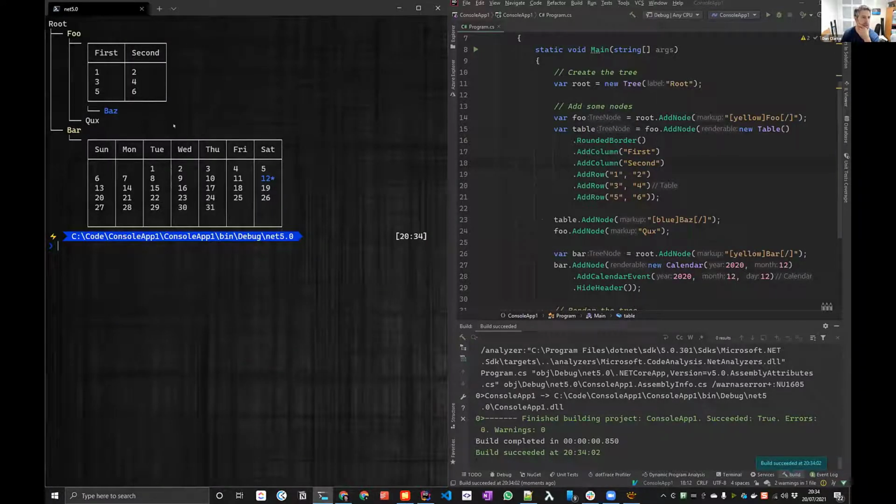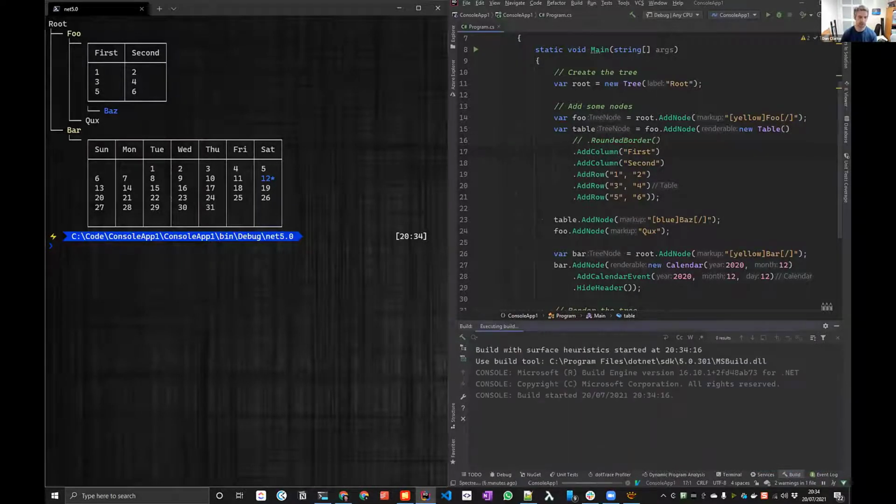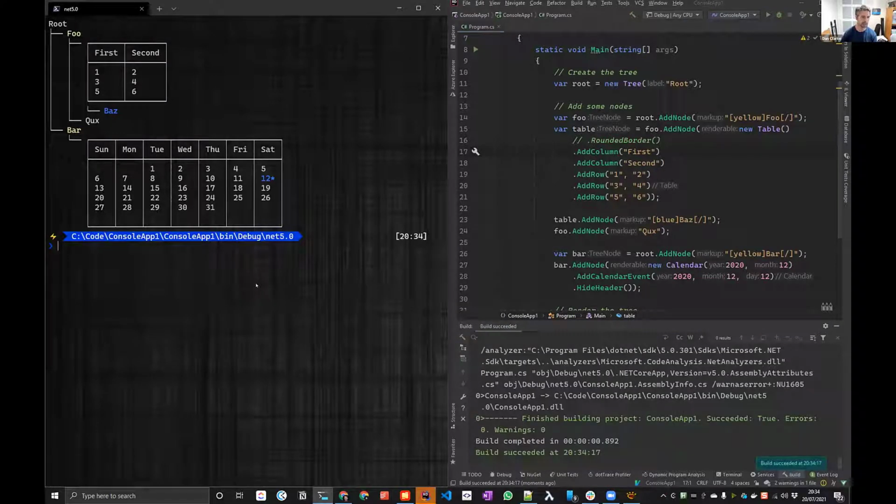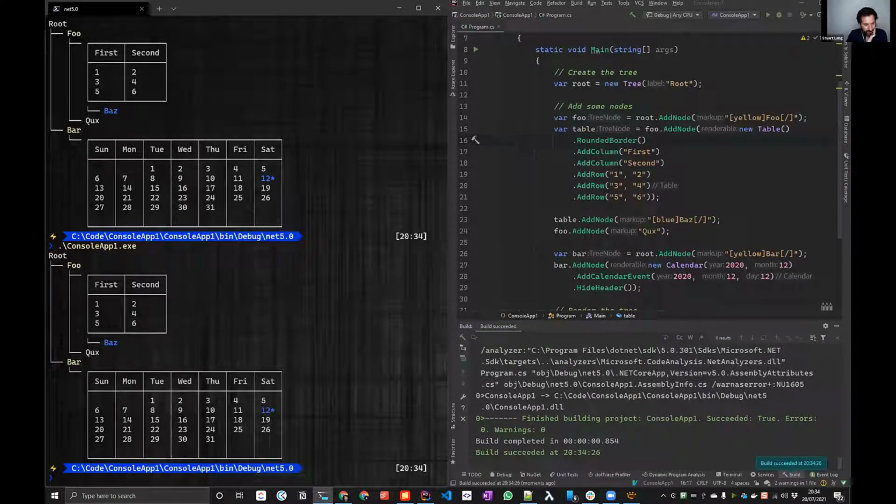Table rounded borders. I don't know what that does actually. Let me comment that out and run that again and see if there's any difference. Oh, I didn't want to clear the screen. Hang on, let's add it back in again then. I've seen it work, so it might be a font thing perhaps. That's a bit of guesswork there. Yeah, I can't see any difference, so maybe you're right.